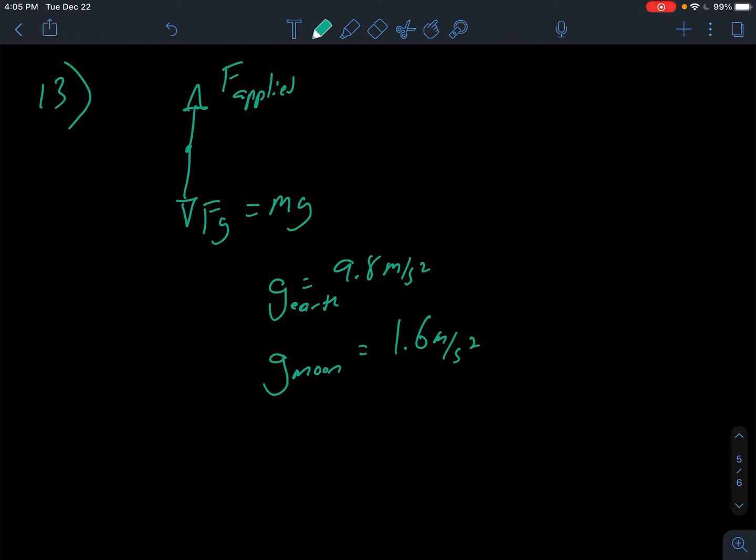So what about horizontally moving this object? So horizontally moving the object, we're not really concerned with the weight of it. We're just looking at the overall mass or inertial mass of the object. So if we're saying something has a mass of 2 kilograms, that 2 kilograms can be related to the inertia or the resistance to move it. So whether you are on the moon or on Earth, to throw an object that has a mass of 2 kilograms, it has actually the same level of difficulty. The same force would be required to accelerate at the same amount on both the moon and Earth.